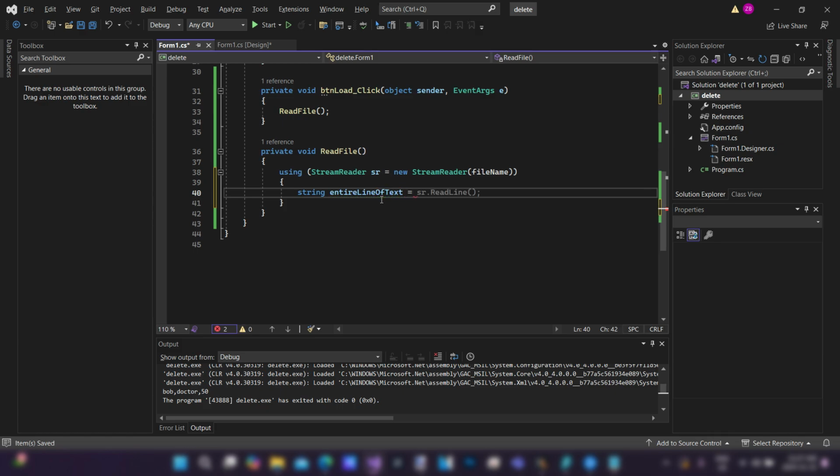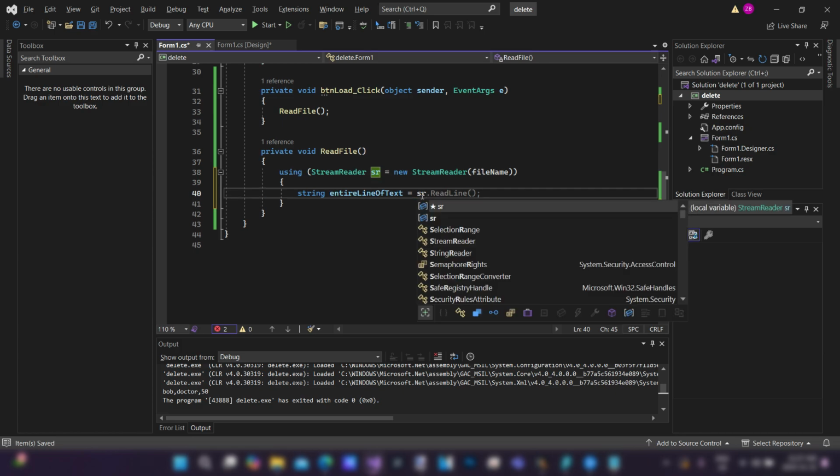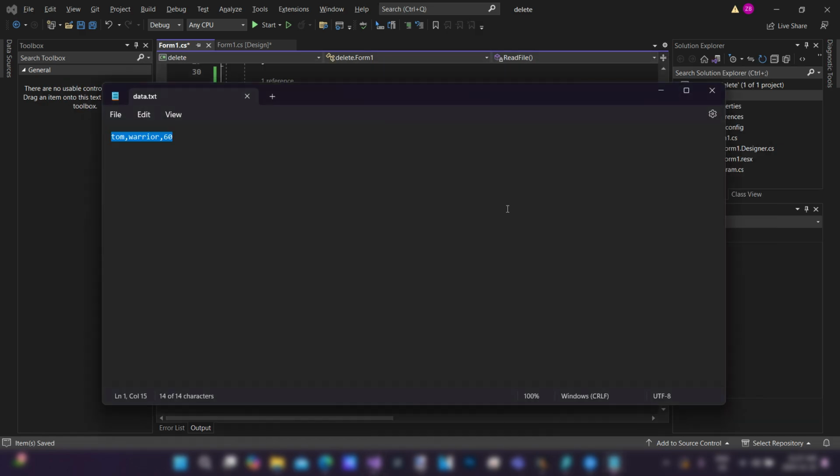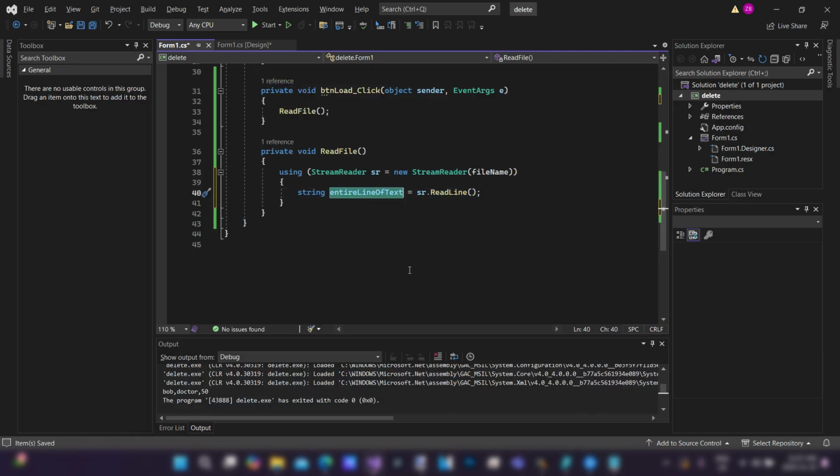You would probably not use that big of a name in actual programming, but just to be really explanatory. So that entire line of text, I can get it by using the StreamReader and using the read line method. This will read the entire line. So this entire line, as long as that line goes, we're going to suck all of that text into this string.